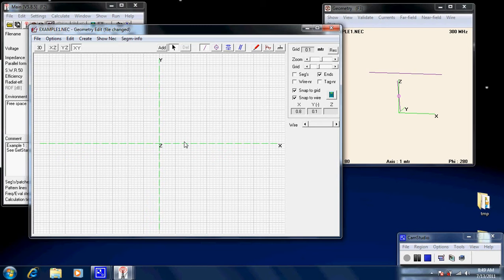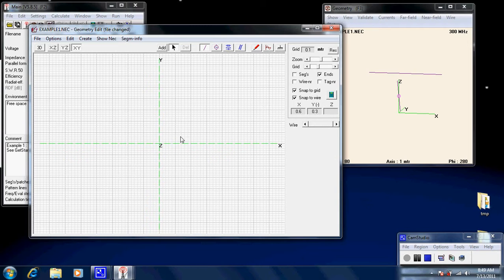So each one of these little squares down here, or the 5 squares, will be 0.1 of a meter. So each one of these will be 0.5. If you look here, the X and Y, if we put it there, you can see it says 0.5 in the Y here. And if we move it over here, you can see it says 0.5 for X and Y. So you get the idea. The Z, because we're not actually seeing the Z at the moment, is not shown.